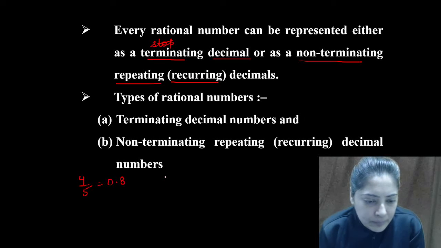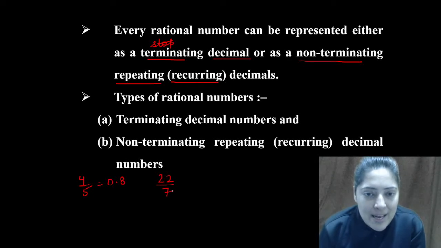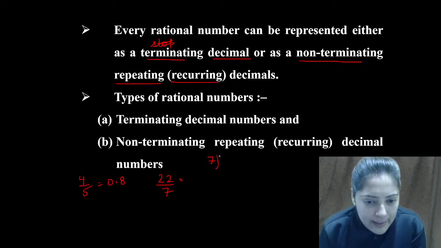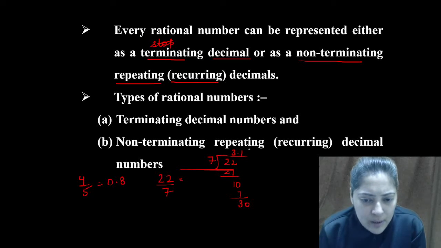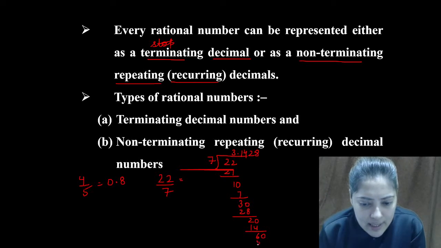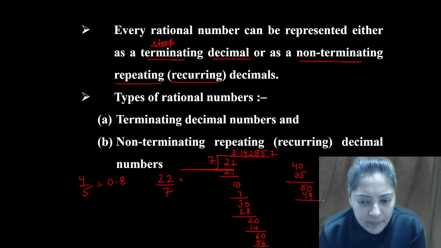अच्छा, अगर मैं एक नंबर लिखूं, आपका कोई भी एक नंबर ऐसा लिखो 22/7, ठीक है, 22/7 को हम लोग डिवाइड करके देखते हैं, ये कितना आ जाएगा 3.142... Now 4, 7 4s are 28, 20, 7 2s are 14, it will come out to be 60, 7 8s are 56, so I'm writing it over here, 40 हो जाएगा, ठीक है, और 7 5s are 35, so it will come out to be 50, 7 7s are 49, ठीक है.